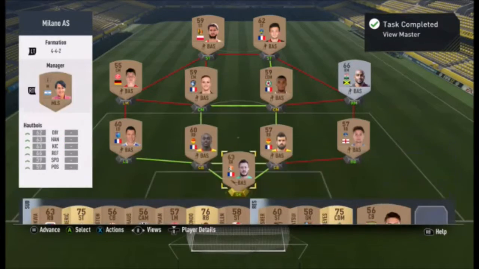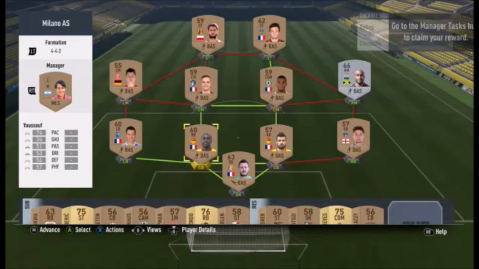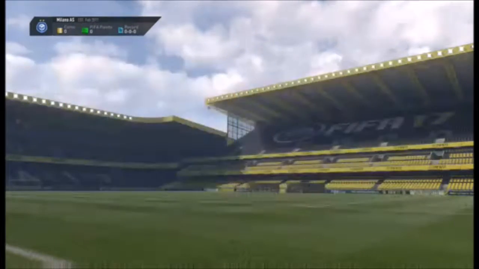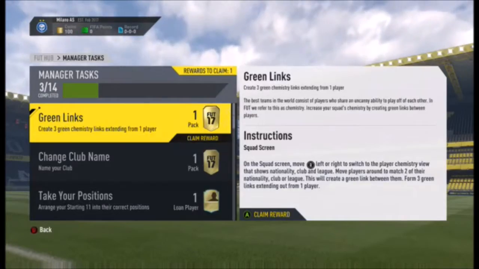For this series, my aim is basically to open any type of packs that you want, but with the coins. We're not adding any FIFA Points on the account. We only use the coins that we earn and make through playing games. So that's the only way we can open packs.